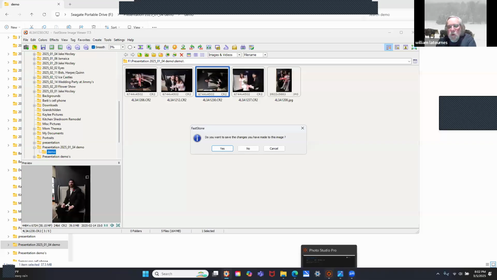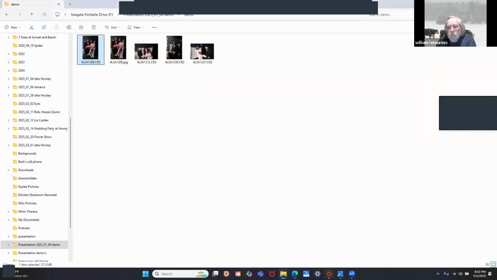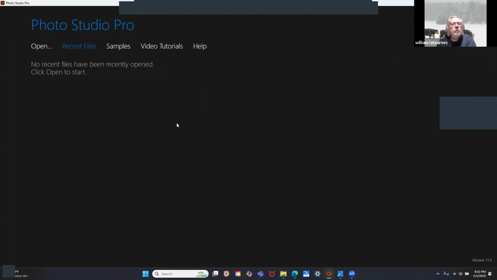So we're going to go on to Pixio. I already have the icon open. Now, for the FastStone image viewer, I have another screen open afterwards. I will show you that it's a free download or it's like $20 or $39, I think I saw. I just did a Google search on it before I started the meeting, and I did it yesterday as well, just to make sure I was giving out the right information.